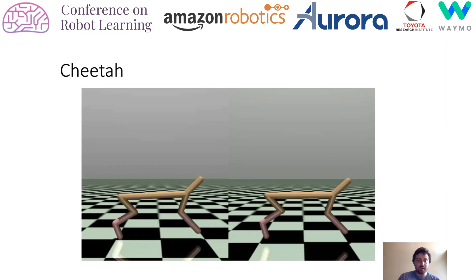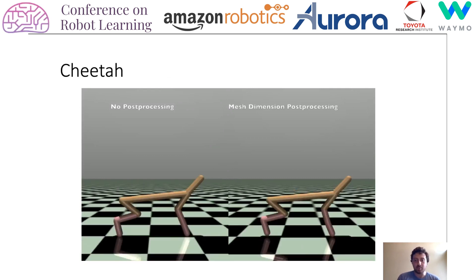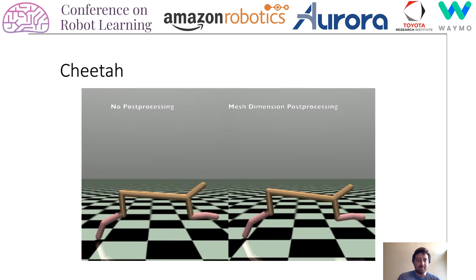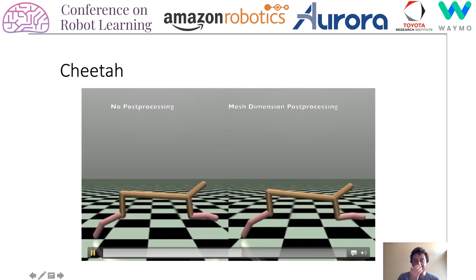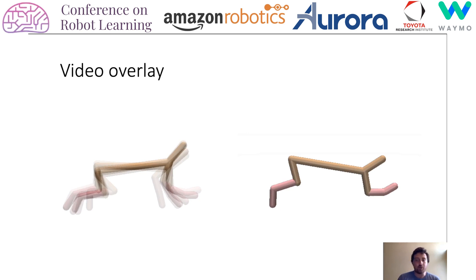So, what exactly is going on here? Let's take a video of the cheetah. On the left we have it without the post-processing; on the right, we have it with the mesh dimension post-processor. To the naked eye, these look almost identical — it looks like the same gait. However, upon closer inspection, we find that both gaits have a quasi-periodic limit cycle of period 5. When we overlay the video every 5 frames, we find that without the post-processing, this periodic gait is very loose — the exact angle of all the joints is significantly different. After the post-processing, it actually learns a very tight limit cycle, getting into almost exactly the same configuration every 5 frames, which reduces the dimensionality significantly.